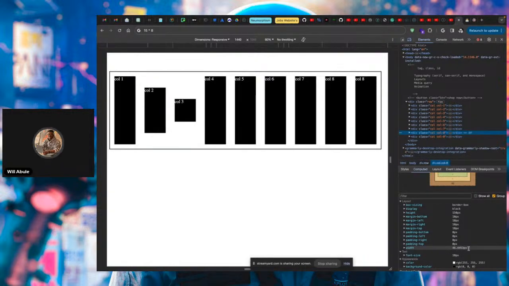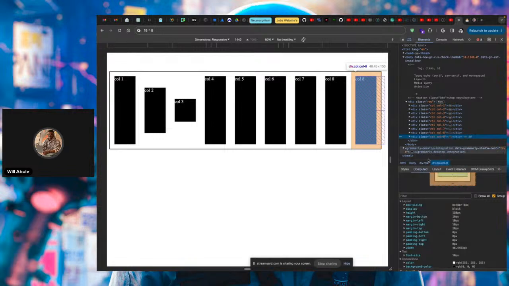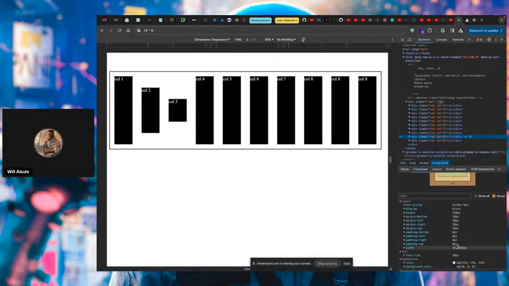So it keeps reducing the width of each individual column to fit in more columns. If I duplicate again, look, it has reduced it again. Now it's 39, so the width of each column is 39.